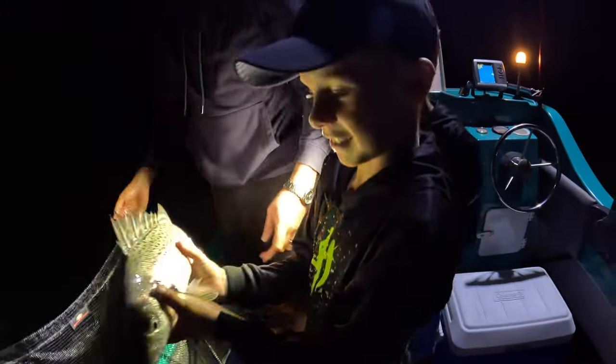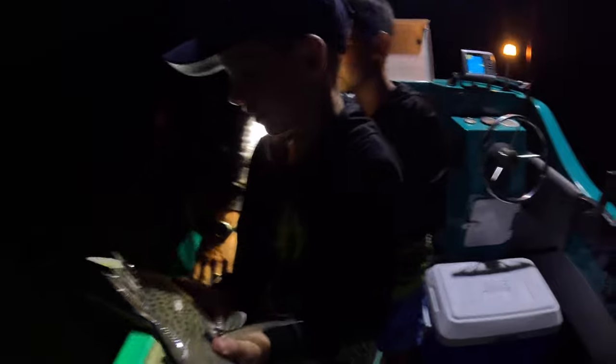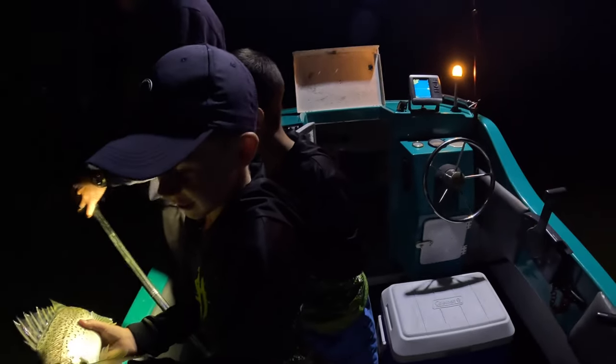And Jonah wants to hold it. Well done, boys. Good netting, Jonah. And good catching, Jaden. Well done, my boy. Okay, so there you go, it's a beautiful release. Go fishy. Beautiful release. Nice fish, well done, boys. Jaden, well done, my boy. First fish, well done. Okay, let's see if we can catch another one.